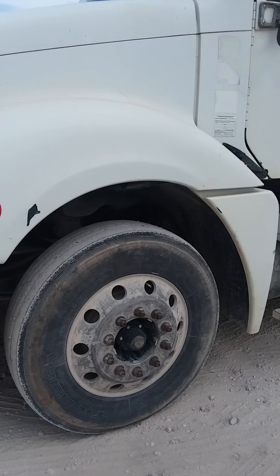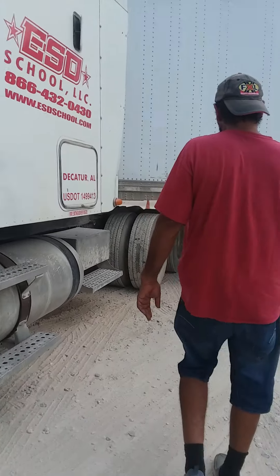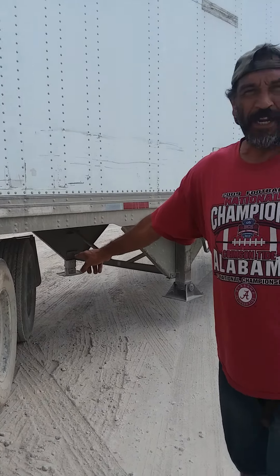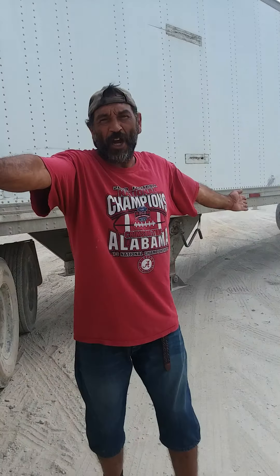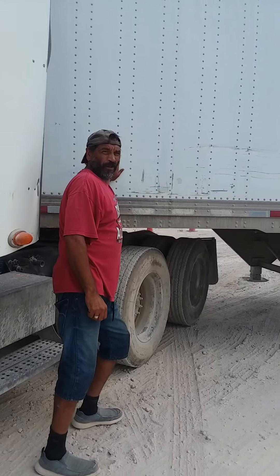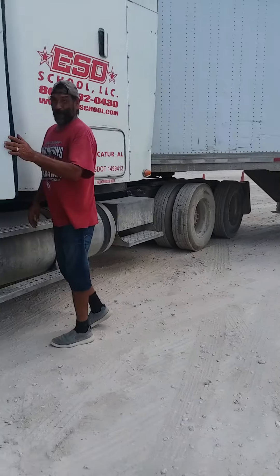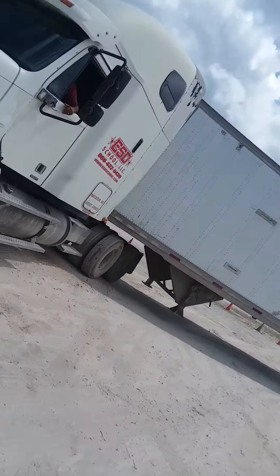I'm putting a hard right in it now. Look at my trailer — it's starting to be pointed towards the box now, but it's still kicked out to the right some. So now I want to twist the trailer in there by putting a straight in it and backing up just a little bit — like 18 inches or so — and just twist a little bit. I stopped at 290 lake hair daylight with that hard right; I don't hold it no more, no less, because I don't want it to turn into a tractor-trailer jackknife. When I back up on the straight, I'm pushing this bend and it's going to make the tractor-trailer twist.